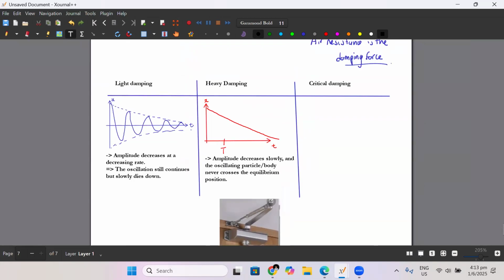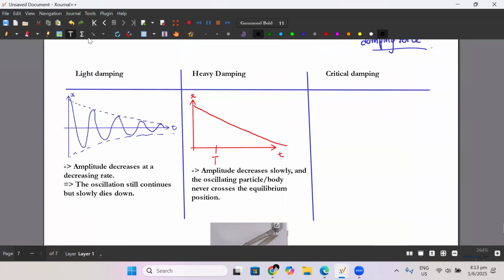So finally, you've got critical damping. Now this one is the hardcore one, and it's the really useful one in real life. Let's draw something like this. This one here is x against t again. Imagine there's a normal oscillation and it starts off at the amplitude x naught. Now, critical damping is this. You go down to the equilibrium position in the shortest possible time, and you never go past. So you just go straight like that. I'll draw it in black. You just go straight. And so this is it.